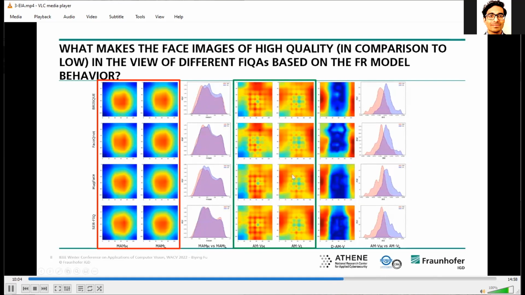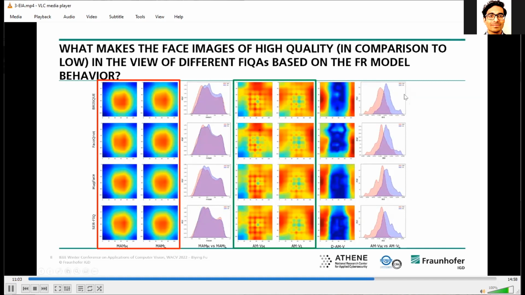Especially we see that for low quality images, strong variations can be seen on the borders of the left and right corner. These are the areas outside of the center face. The difference map further indicates the focus of low quality images on areas outside of the face center, while the high quality images consistently have low focus on these regions. So simply put, the low quality images do attract the attention of face recognition models, especially in areas outside the center face area, but in different locations and less consistently.